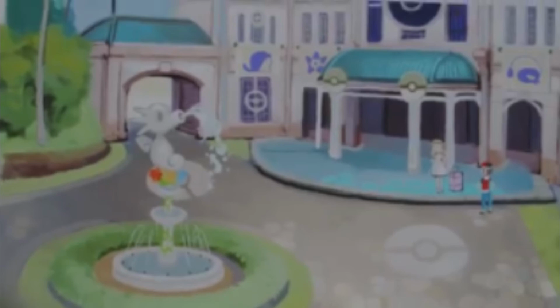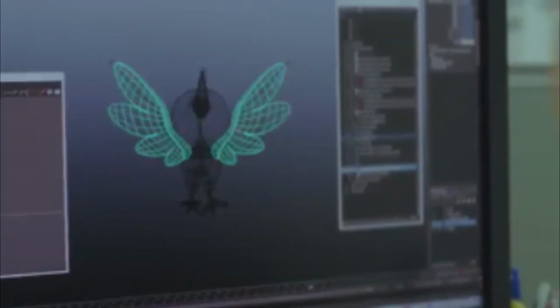Let's continue the frames. Now, really quick here, I want to go back a little bit to like 1:48 of the video. You can see it kind of looks like a design of Fletchling, or it kind of looks like the basic bird-type Pokemon. Now, I truly believe that this is part of the design for the Route 1 bird Pokemon, because they are probably going to use the same exact, I guess they're not called sprites, I guess I could just call them the Pokemon.